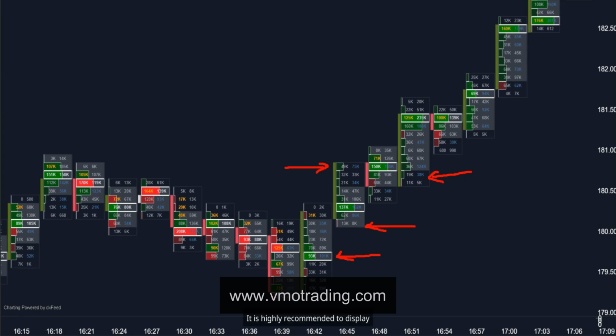It is highly recommended to display imbalances on the footprint in a distinctly different and contrasting color, so that they are not hidden or obscured, even if they are overlapped by individual segments of the volume profile. This visual representation makes it possible to map several key market factors together within a single candle without the constant need to switch to another display.